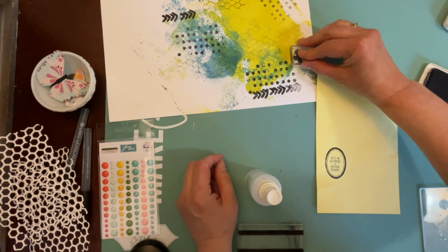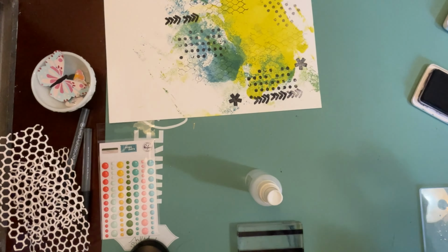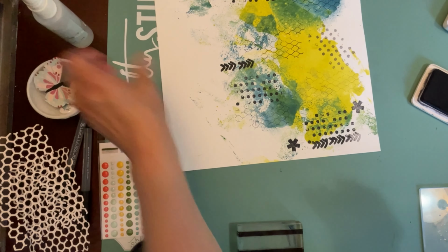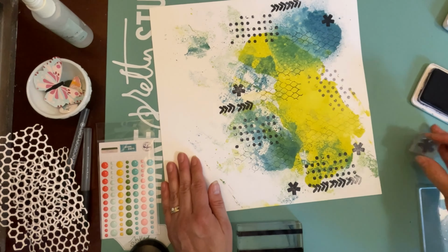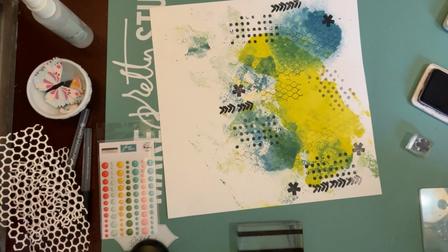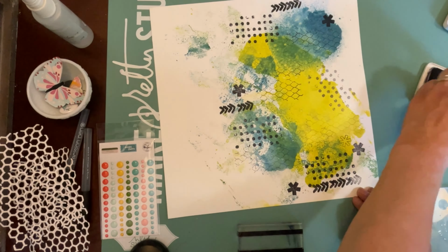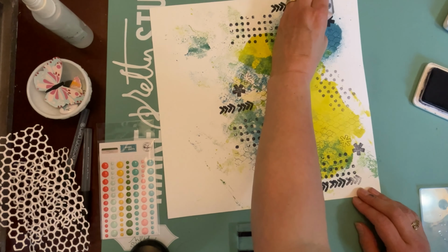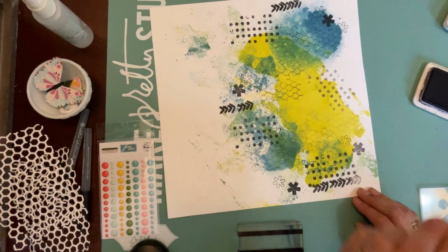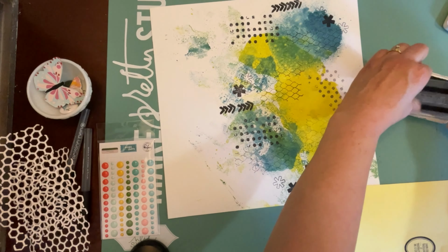Miss Debbi had some pluses on her layout. They looked like they were either die cuts or acrylic pieces. I wasn't sure which. I didn't have anything like that in my stash, so I used the Studio Calico asterisk stamps from the set. It was a set of four. It was two solid ones and two outline ones. I ended up using the larger solid and the smaller outline stamp to put on my layout.